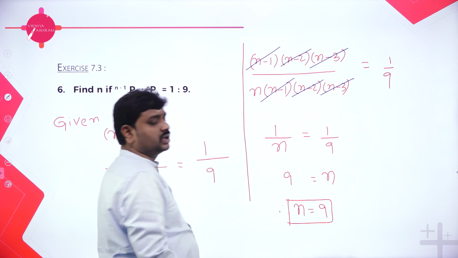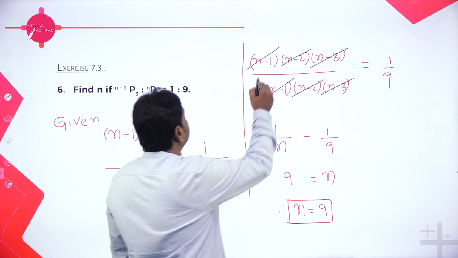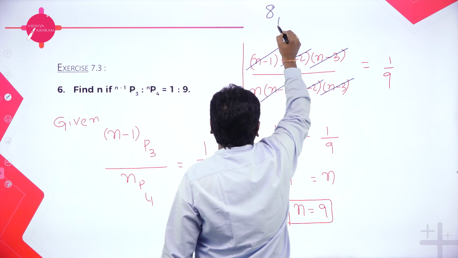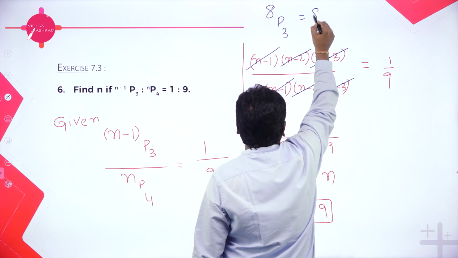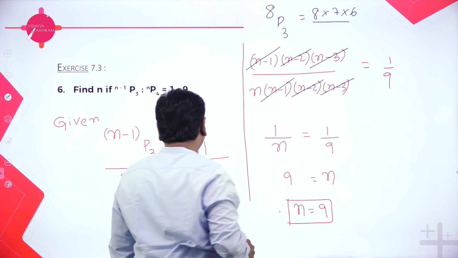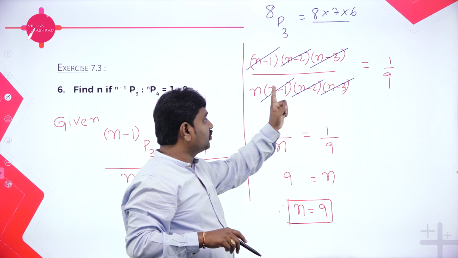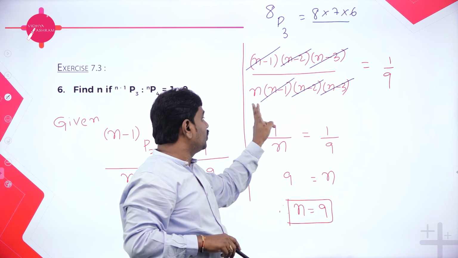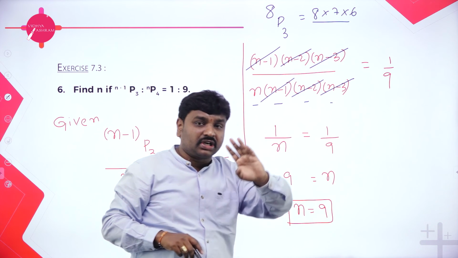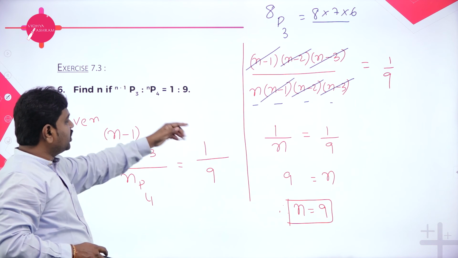What is the basic? Basic is nPr. So nPr shortcut if you know, it is enough. See, dear students, if I talk about 8P3, start from 8, decrease 1, 1, 1: 8, 7, 6, stop it, 3 terms. Like that, nP4 means start from n, decrease 1, 1, 1, 4 times: n, n minus 1, n minus 2, n minus 3. Because I should take only 4 terms, because they told 4. Divided by, and 1 is to 9 means 1 by 9.